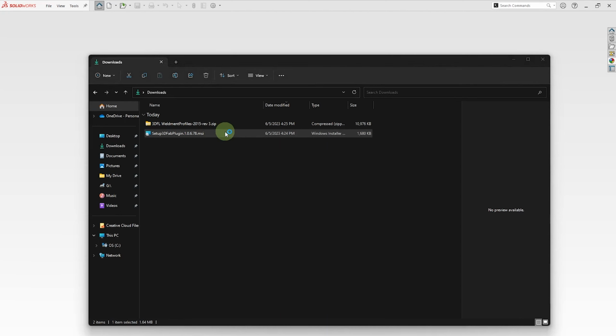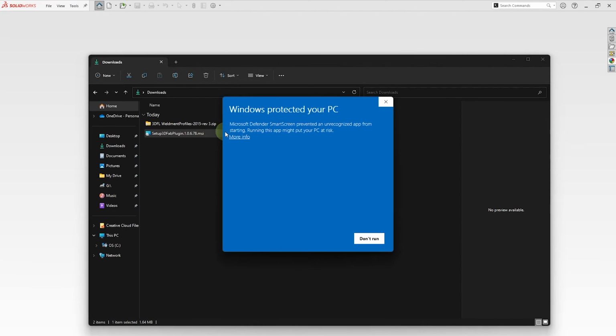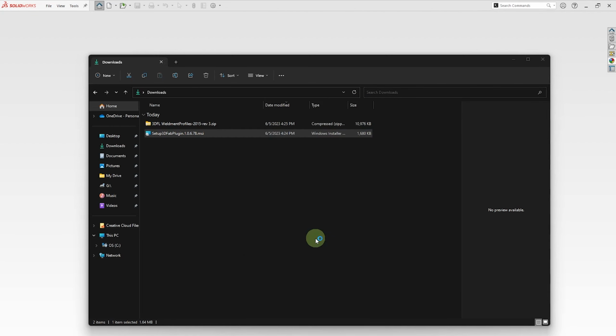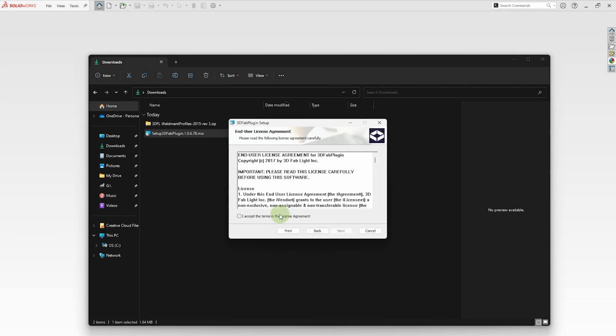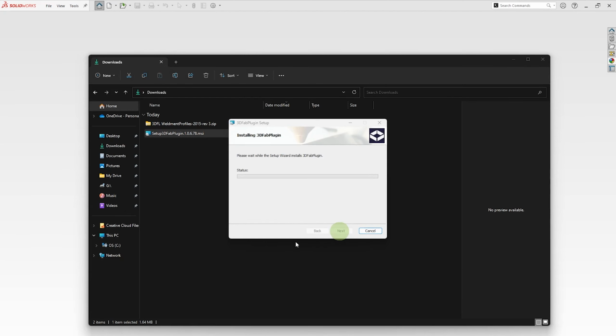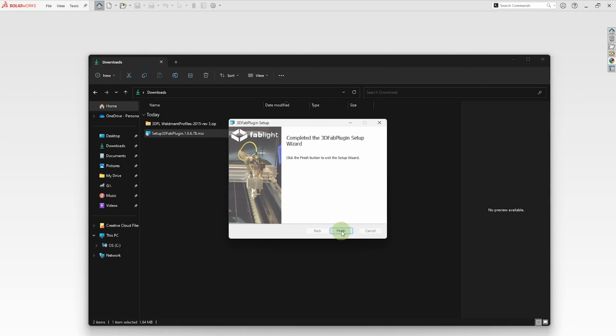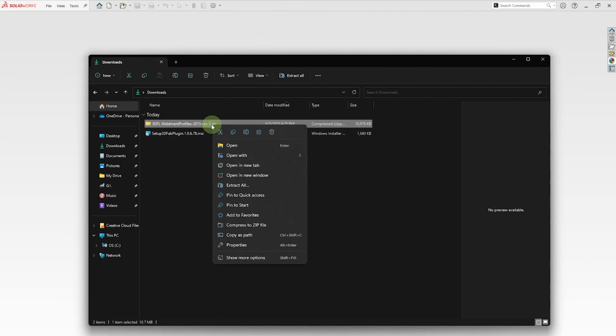As with our FabCreator software, you may receive a warning like this that says the program is not safe. If you downloaded the plugin from our Freshdesk website or from our FabLight sales rep or support technician, then rest assured that it does not contain any malware. This error is because we have not yet certified our software. To bypass this error, click on More Info and then Run Anyway to accept and continue the installation. The installation will appear where you can click Next and accept the terms in the license agreement. Finally, we can click Next and install the software. Once complete, click Finish.